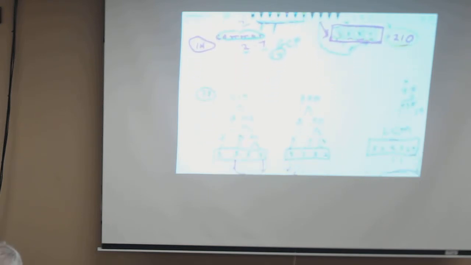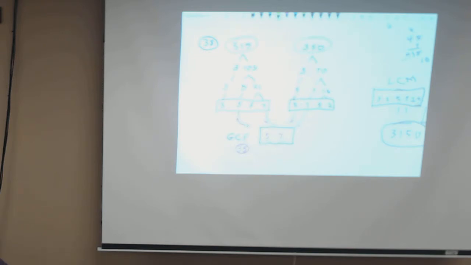Well, let's do number 38. 315 and 350. I make a tree, and I come up with 3, 5, 3, 7, and 5, 7, 5, 2. So what's common? I've got a 5 from both of them, so I put a 5 in there, and I have a 7 from both of them, so I put a 7 in there. You see, I don't have the 3s, and I don't have the 2, and I don't have another 5.